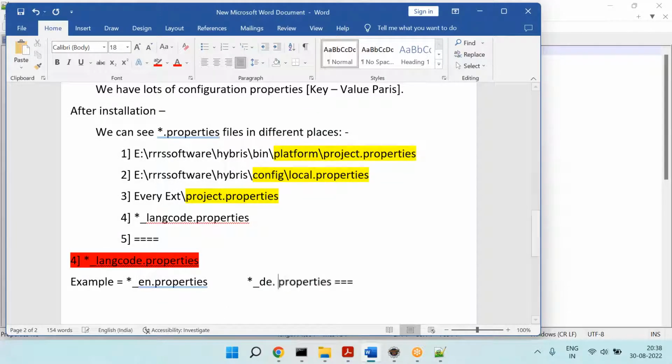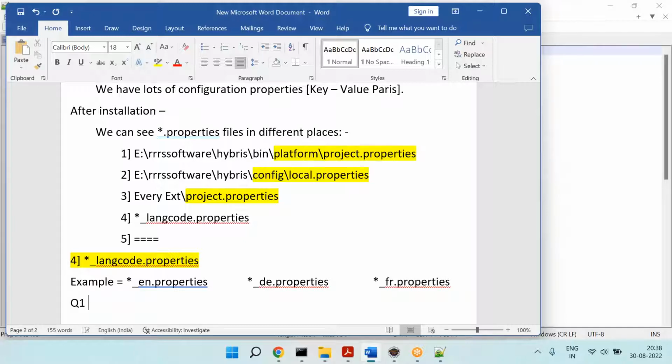All these things we will learn now. Example, asterisk underscore en dot properties, asterisk underscore de dot properties, asterisk underscore fr (French) dot properties. Like that we have.